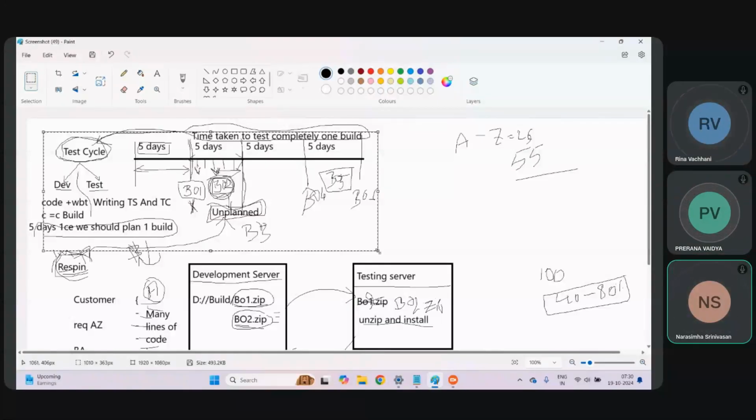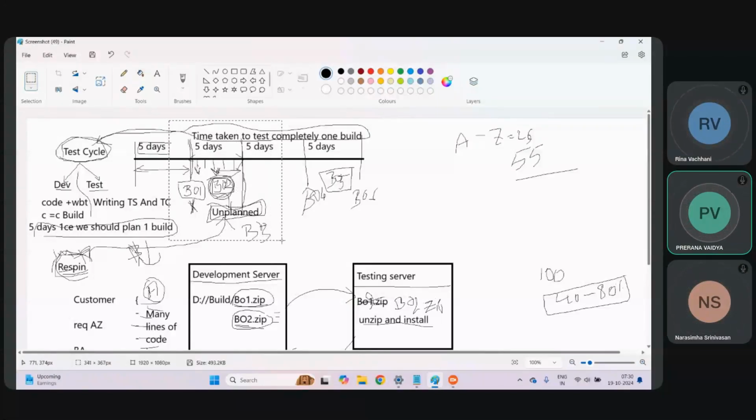Okay, next write down the heading respin or unplanned build. Just copy this much only. Diagram.